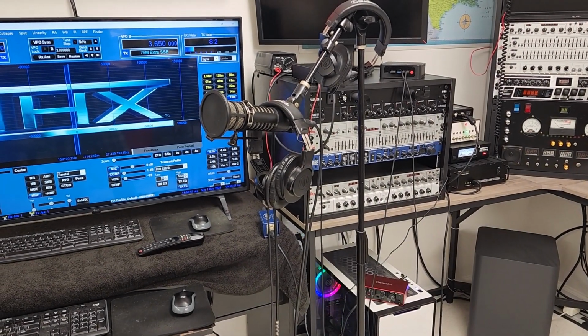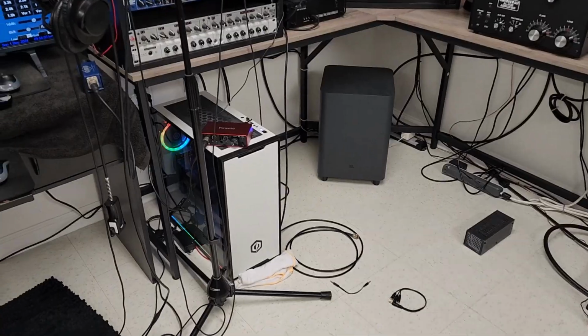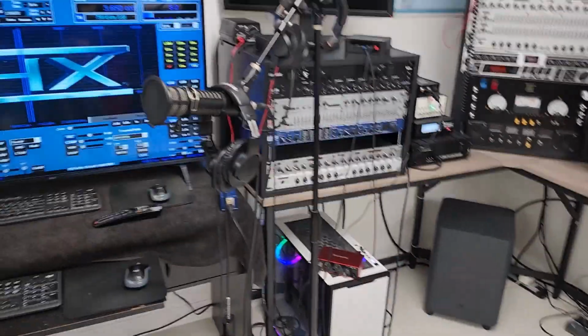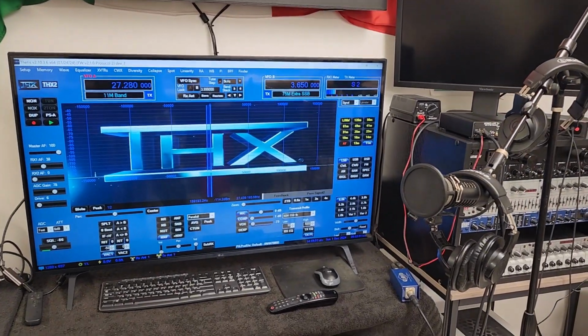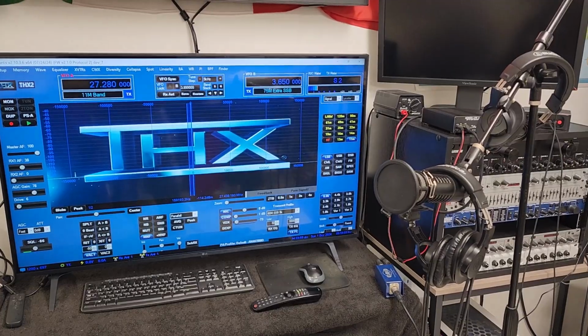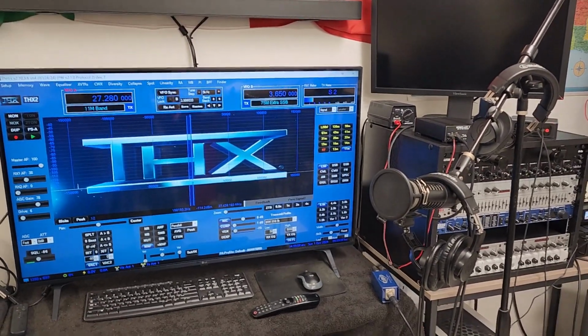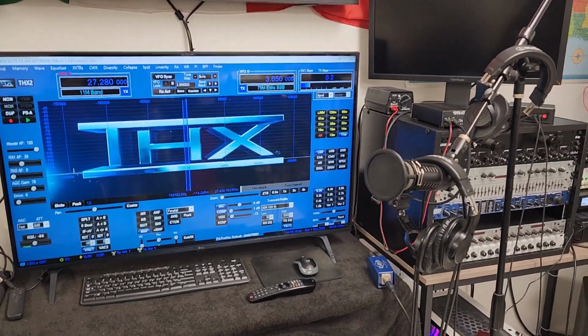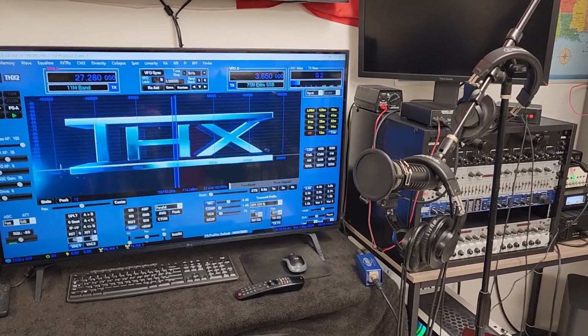Welcome back to my mess I have here in my shack. I can see I have to clean this up, but it never happens. So this is pretty much a documentation video for myself. I like to do this from time to time, get everything on video, so in case something would happen, computer will crash or some kind of glitch would wipe everything out, I can revert back to this video and then get everything back the way I need it to be.